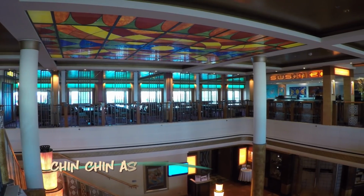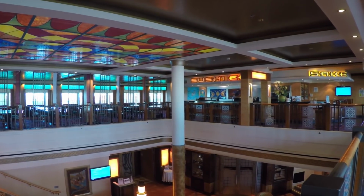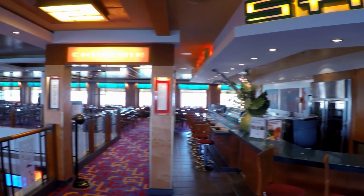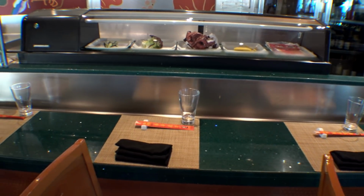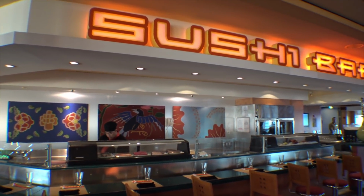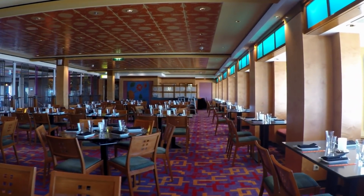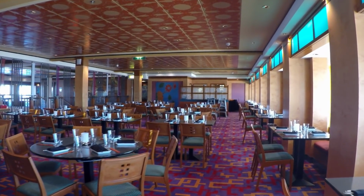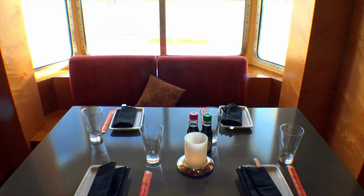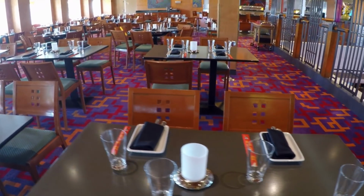Next up is Shin Shin. This is an Asian fusion style dining venue that, in our opinion, pretty much has it all. There's a cool walk-up sake bar, which I checked out personally just for you, our viewers. And of course, there's a sushi bar. Yum! This is a pretty popular place, but as you can see, there are plenty of seats. Even a few with a view. You may have to wait in line for a few minutes, but hey, there's a sake bar right there.